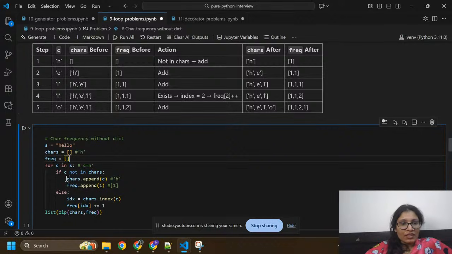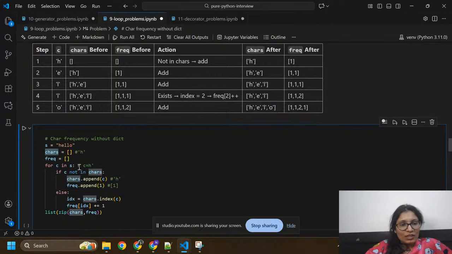I'm going to check if it is inside the character, no, this is not inside the character. So I'm going to add this l here, so it will become hel, and frequency all of 1 1 1.